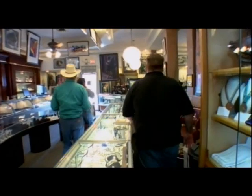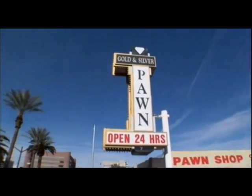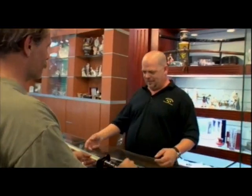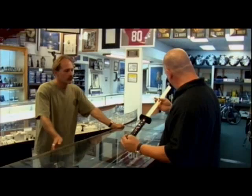Was fake. I didn't want to buy it, but I definitely wanted to see the thing in action. What do we got here? A glass sword. Yeah, I made it myself. Why would you make a glass sword? Because I'm a bit of a nutcase. Okay.